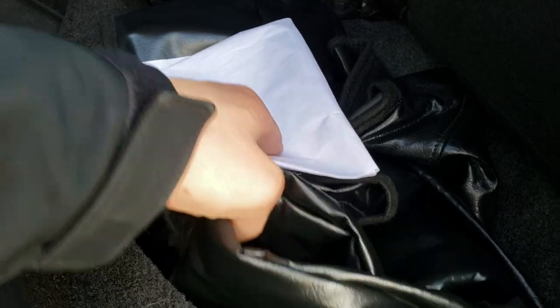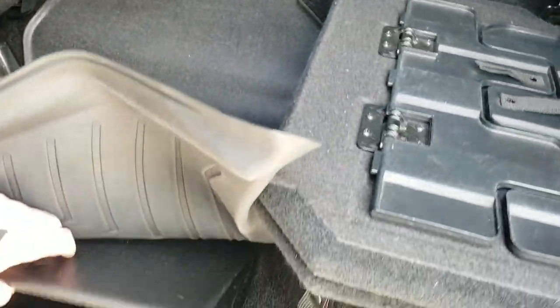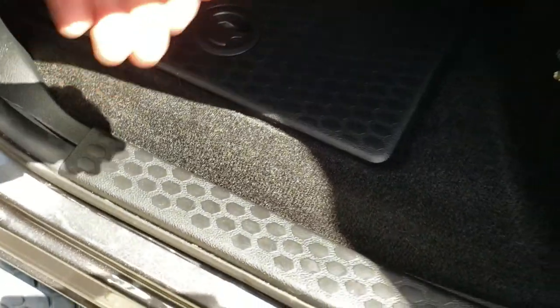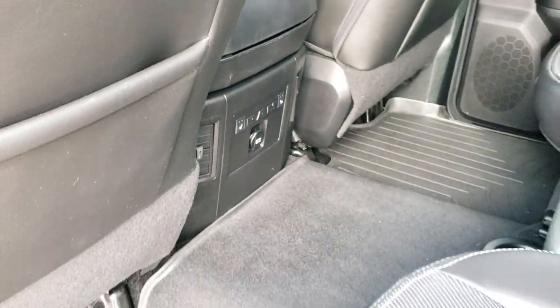It has the winter front in here and then storage underneath the seat. On the other side is the factory subwoofer. We have a WeatherTech floor mat all the way across back here, and then in-floor storage on both sides with removable bins for easy cleaning — so you can put ice and drinks in there and clean it out pretty easy. These back seats are heated on the outboard side, with heated seat buttons and a 12-volt DC plug-in.